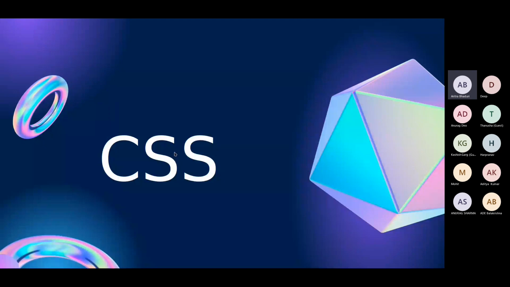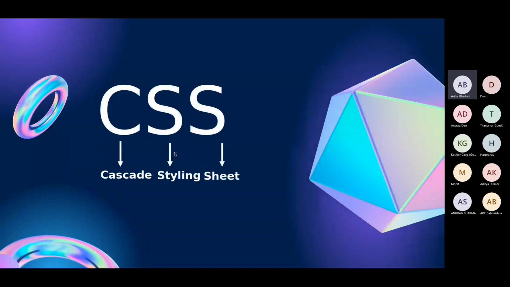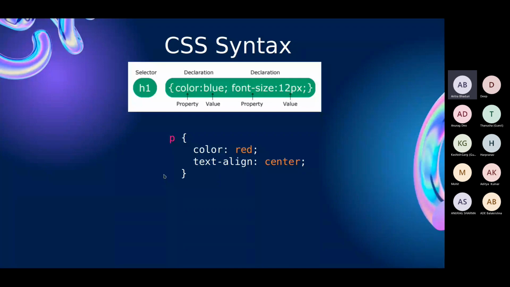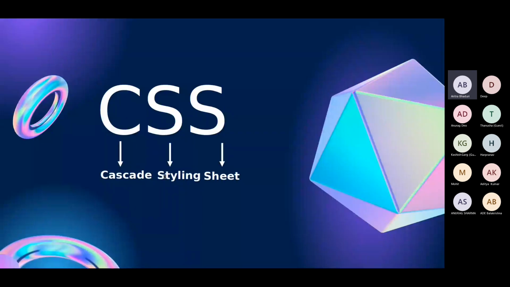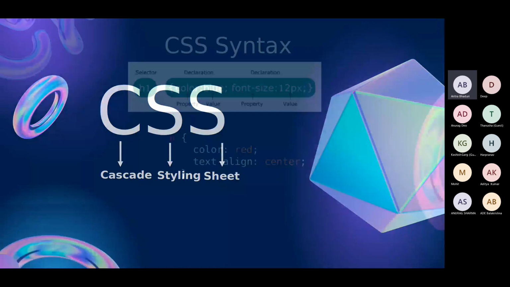So CSS, we'll be starting with CSS. What is CSS? CSS is basically the technique which we use to add styles to a page. Its full form is Cascading Style Sheets. We use CSS to add some beautiful styles to a web page. As we have seen with HTML, the web pages do not look that professional, neither do they look that pretty. So we want to make them look a bit more professional and a more user-friendly experience for the users. For that we use Cascading Style Sheets.